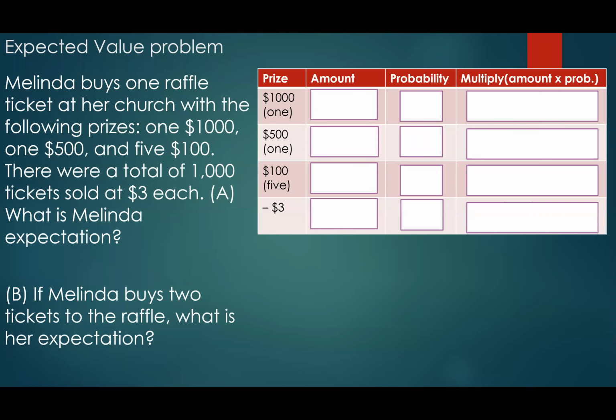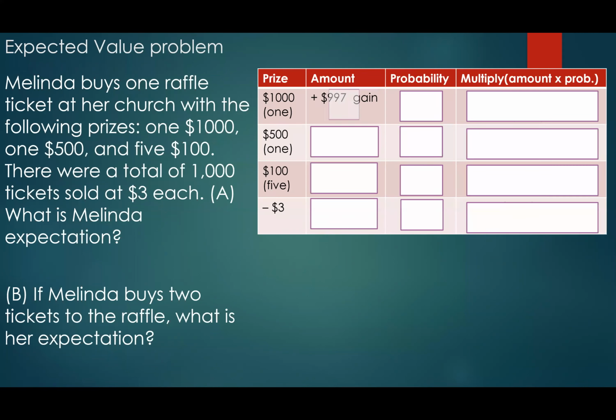The price is you either win 1,000, which is 1 prize. You either win 500, which is 1 prize, or you can win 100, but there are 5 different 100s, which is 5 of them. And if you happen to be an unlucky one, you will lose, and you only lose $3. You say, oh, $3, but I can win that much, right? So what is the actual amount? Those are the prices, but what is the amount?